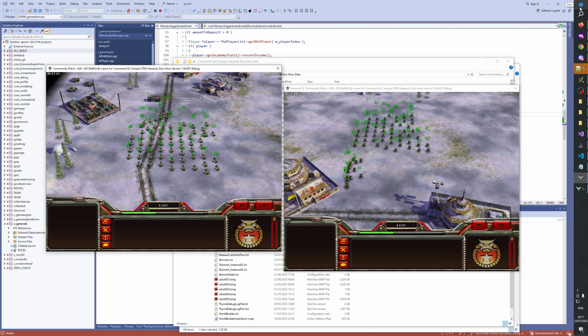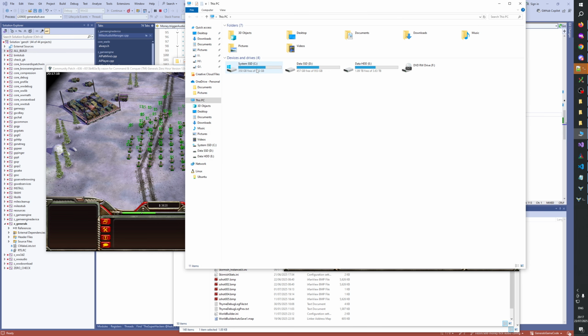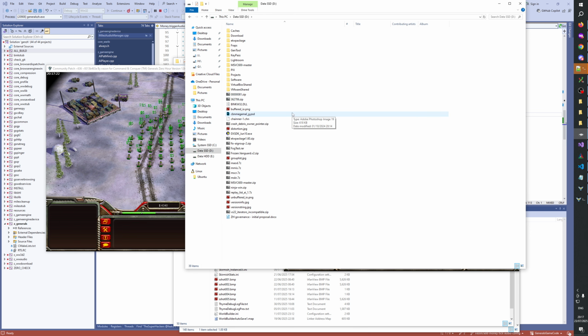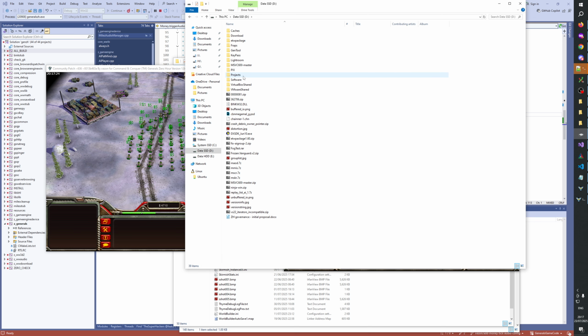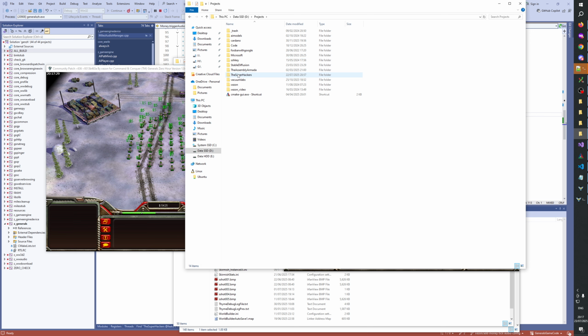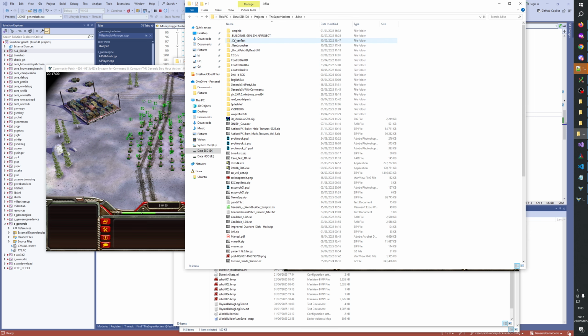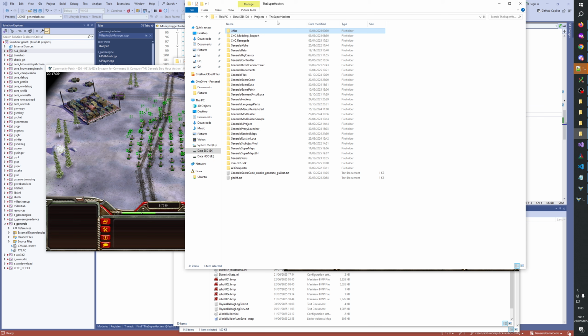Then let's open the, where did I put it?